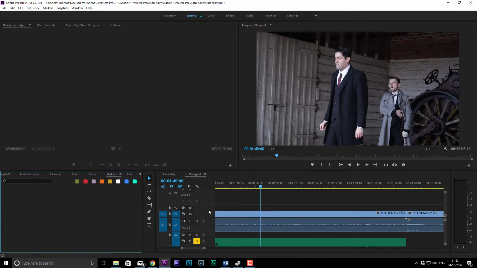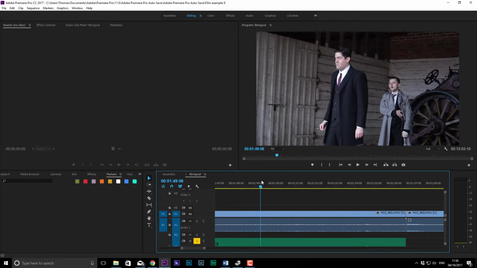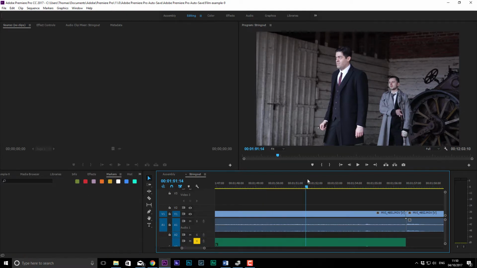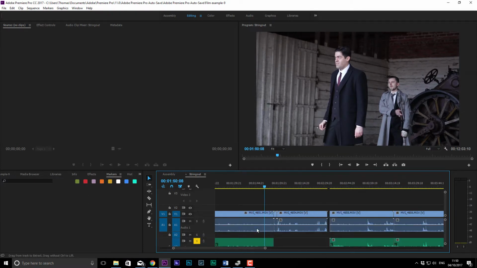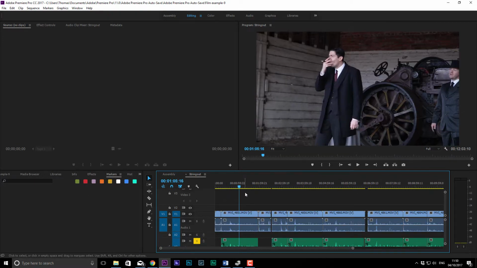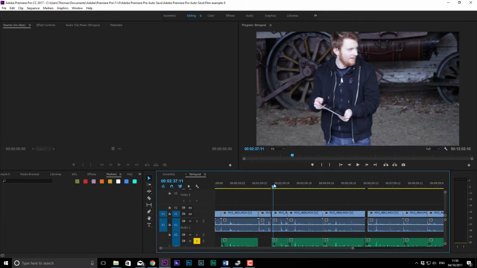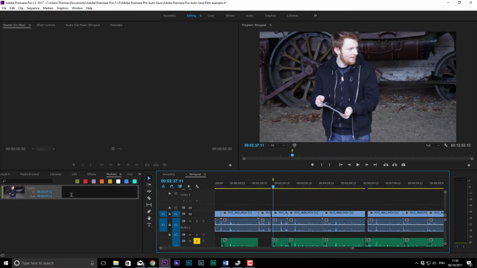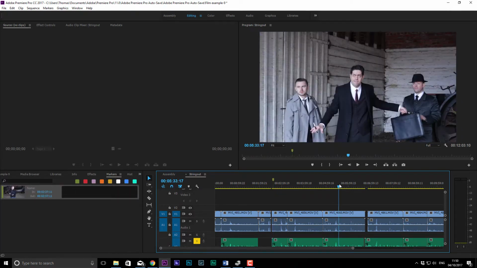Then in markers, this is very, very helpful as well. I can show you later down the line how you could use this as an effective workflow whilst you're editing your short film. So say I place a marker in my timeline. For instance, let's say I'm just going to put one at the start of this scene. I hit M. Now that's created a marker, and then say I create another one.